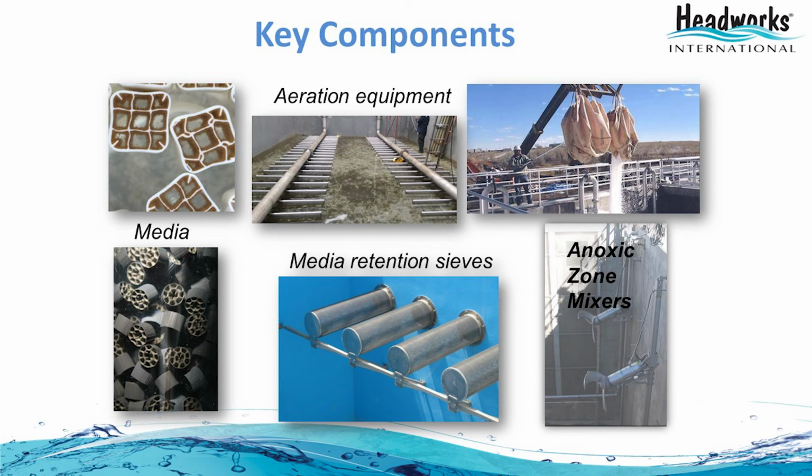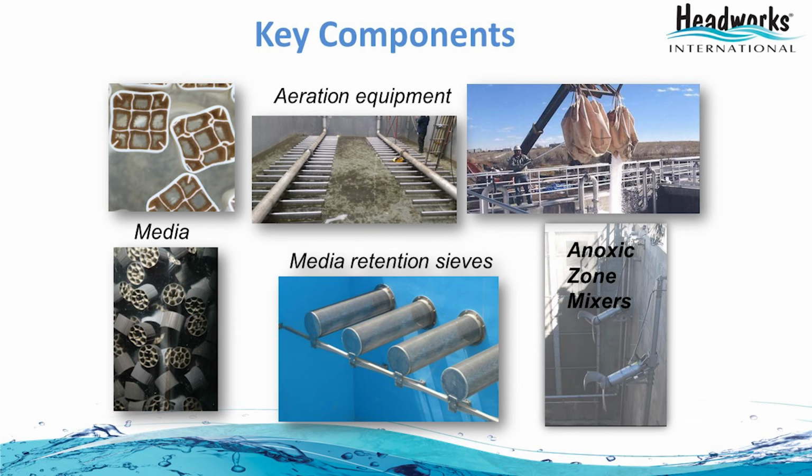These are the components we typically supply. These are the core components, the components inside the MBBR IFAS reactors. We supply all of this, and the engineering behind it, and the process guarantee also. Anything outside the reactor, we are flexible on the scope of supply, whether supplied by us or by the customer, engineer or contractor.